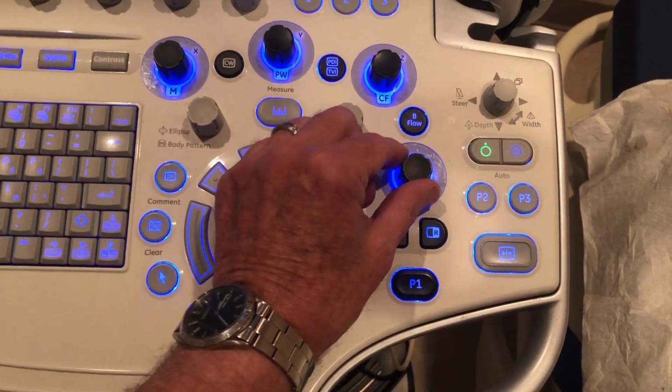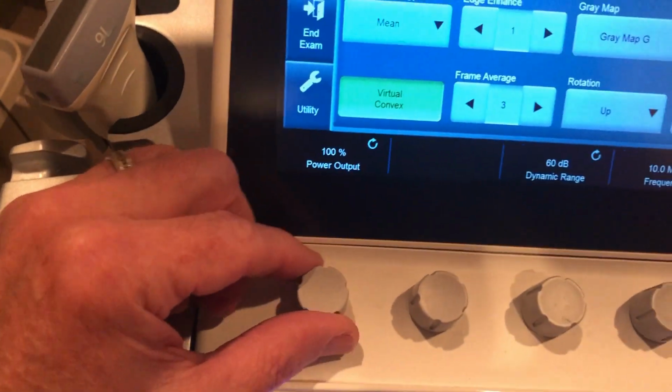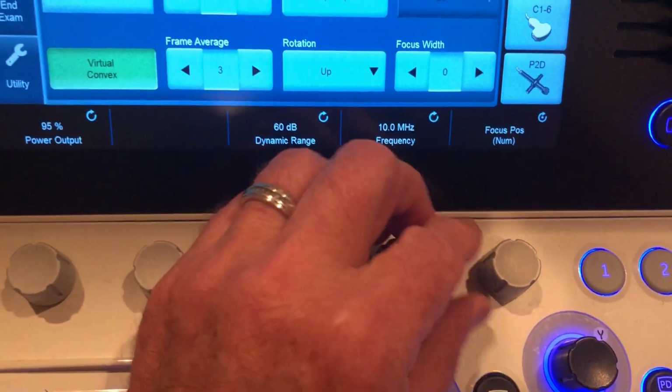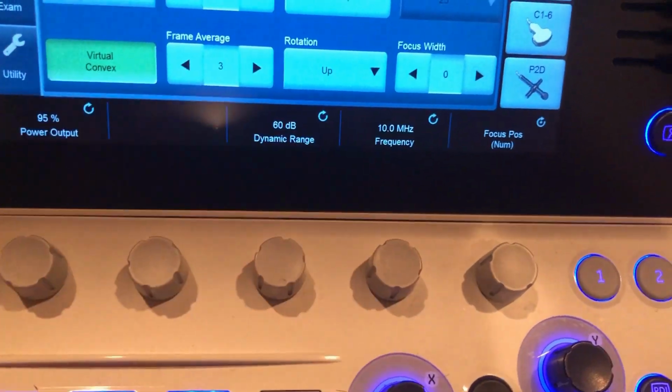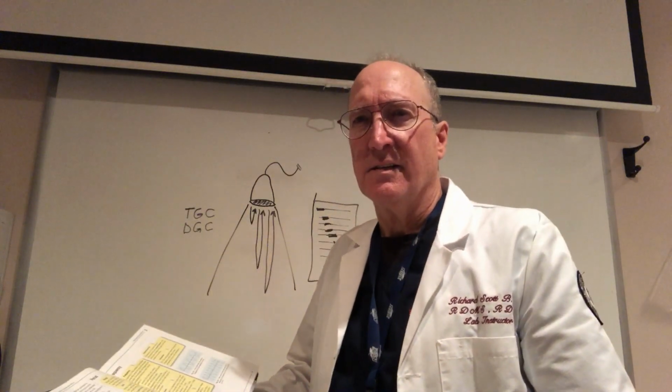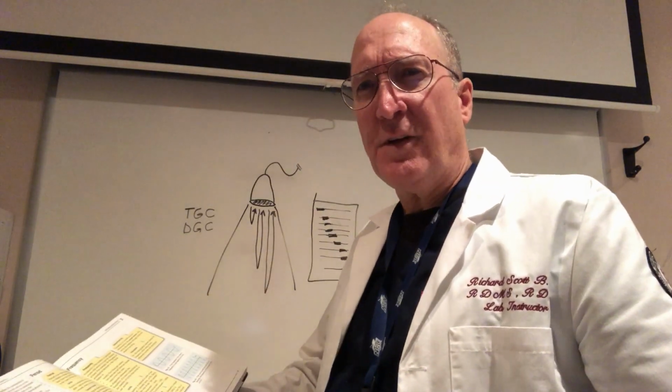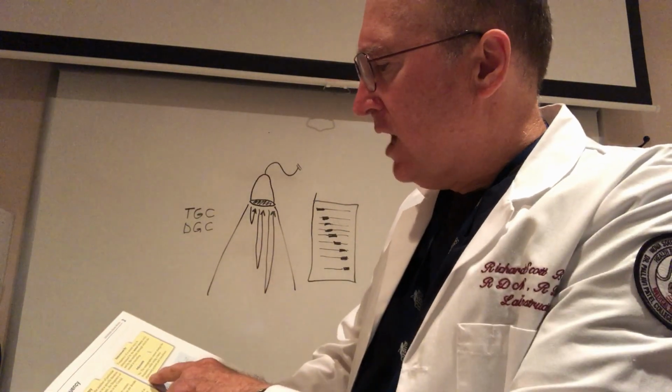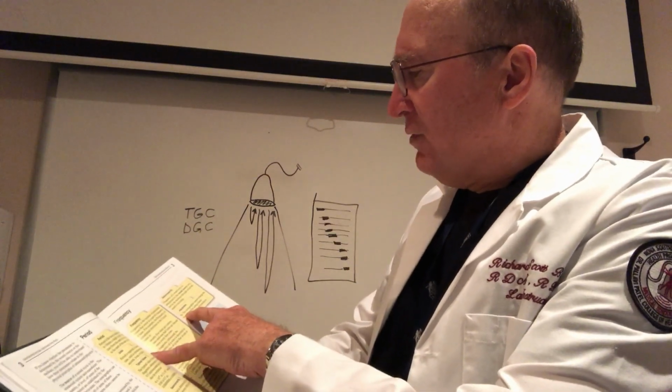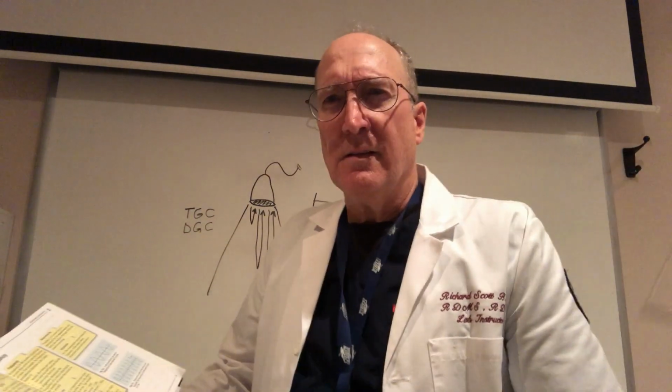Okay, we can change the quality and the brightness of our image by adjusting the gain. We can also change it by changing the output. What's another way we can do it? Change the frequency. I know what you're thinking. Wait a minute. How can you change the frequency? In the third chapter, page 21 of our book, it says, no, the sonographer cannot change the frequency. So why is there a frequency knob? You'd think the only way to change the frequency would be to change the transducer. But you'll notice in every transducer, there's a range of frequencies. This one's a 1 to 6.